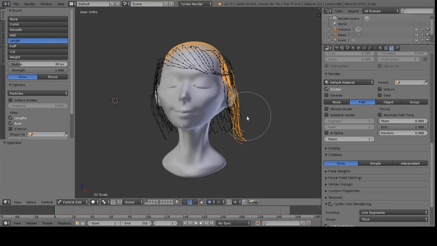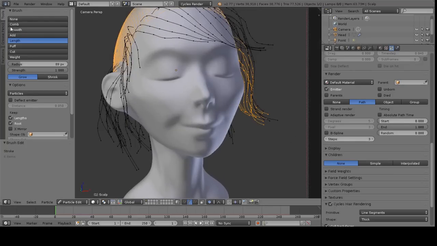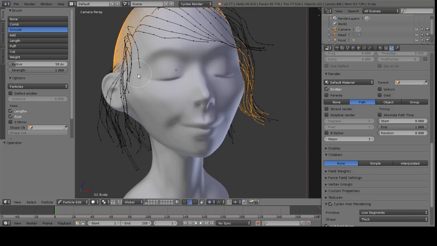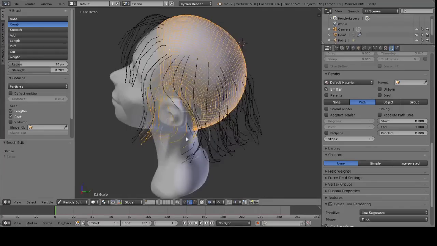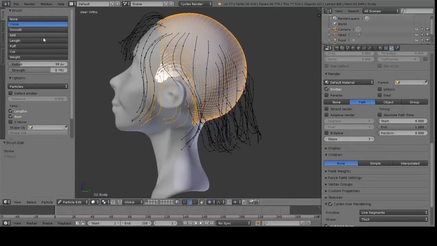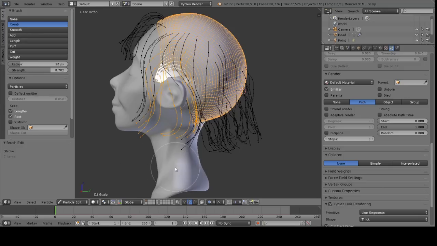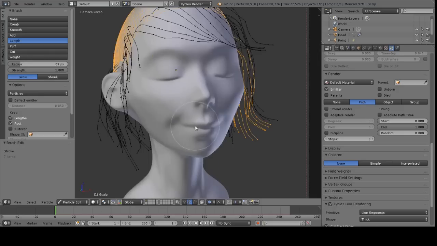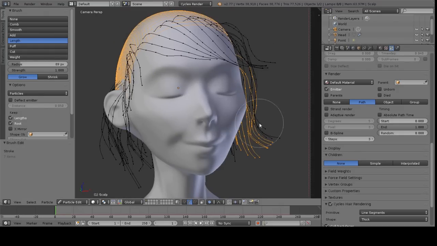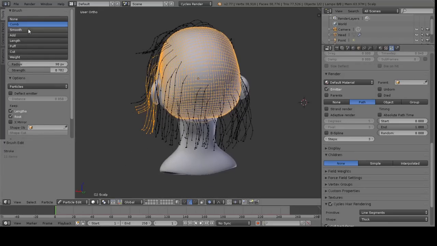Take a look at our camera again. Probably a good idea to keep previewing it in the camera, just in case. Especially if you're doing a still frame. If you're doing an animation, you want it to look good from all angles. But if you're doing a still frame, it doesn't really matter. You can just make sure it all looks good from one angle.